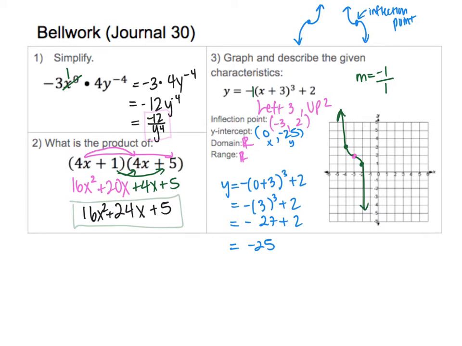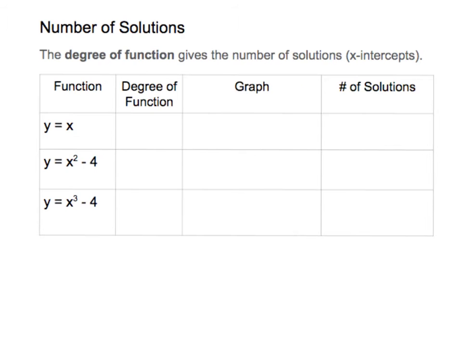So that's it. Just as a refresher, cubic functions look like this shape, and you have to use the shifts to figure out the inflection point. You're going to need to grab the slope by grabbing the x coefficient, and then the run is always 1. A cubic function's domain is always all real numbers, so that's kind of easy and nice to remember. All right, let's head into today's lesson.